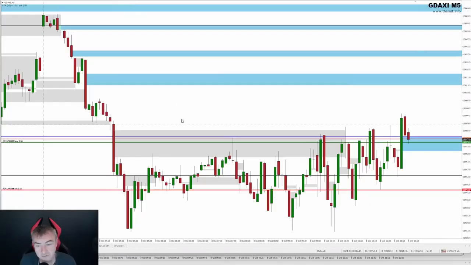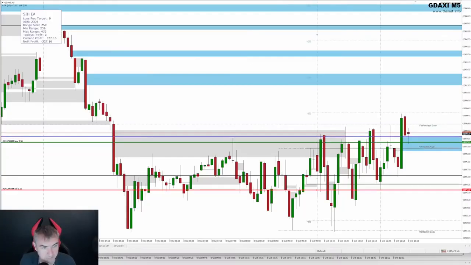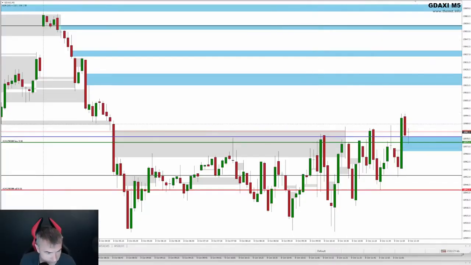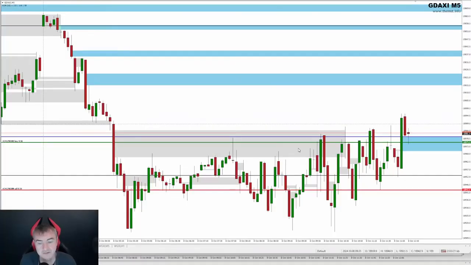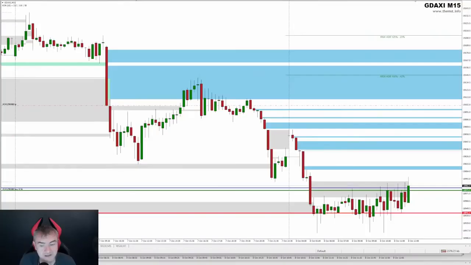Prime example on the DAX today of choppy price action, as we call it. No information of any use on the 5-minute time frame at all there. I'm loath to change that in case I screw the chart up and screw the EA up. So I'm just going to change to the hourly. Hang on, I've already changed the time frame up here. There we go, hourly. So there's little information on here that helps us on the 5-minute time frame. If you find yourself struggling on that time frame, jump up and see if it's clearer.